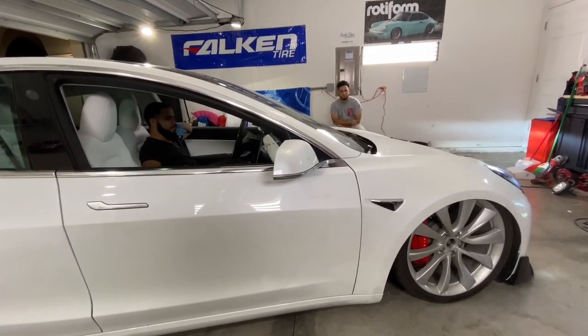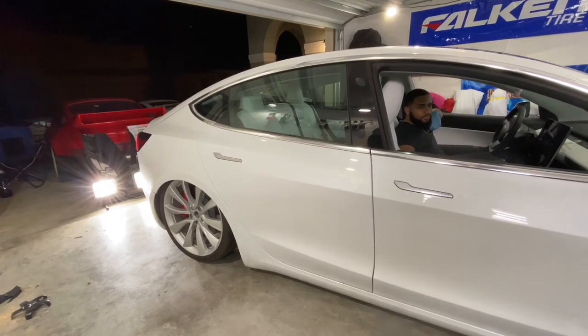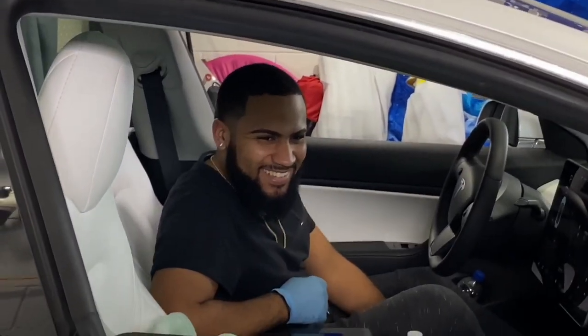This is like what's over there. The rear goes really high, right? Front, you just have to read the coil. You have to read the coil.